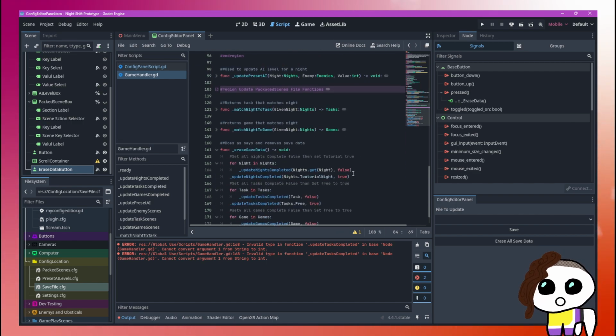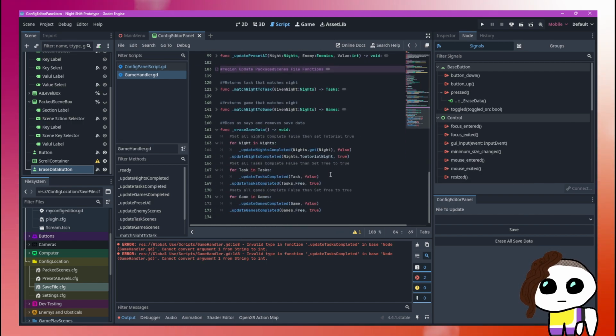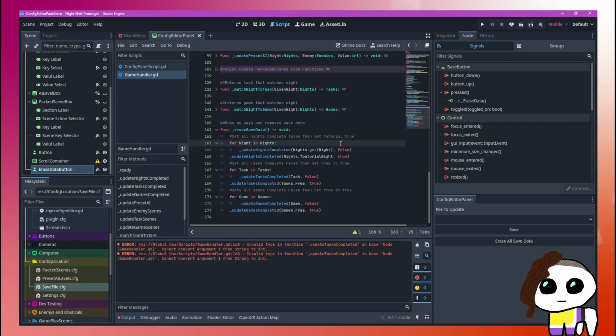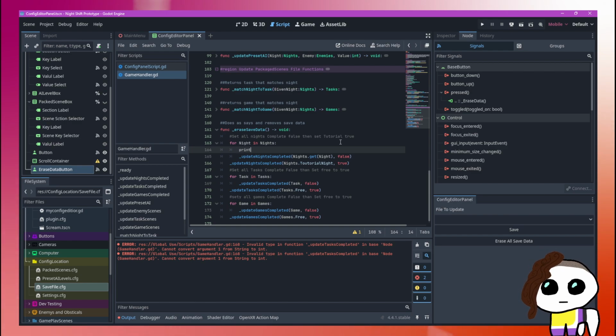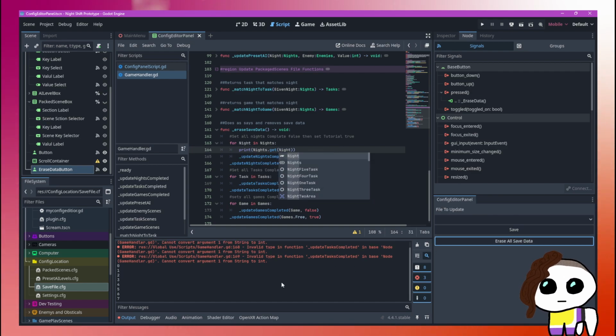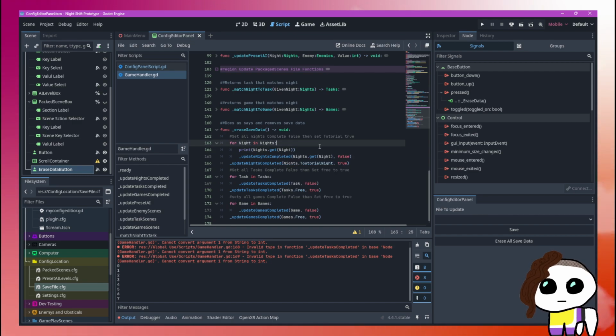How do I get the integer value of that one? That's what I would think this get does. Okay, wait. Print knights dot get knight. Oh, it worked? What?